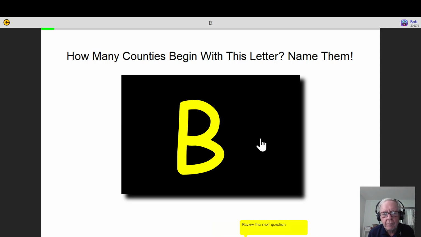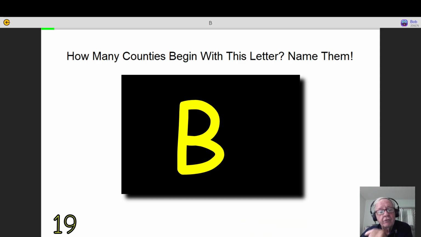and the goal of this is, at random, when someone says they're from some county that starts with some letter, like B in this instance, you, the teacher, will be able to show your students that there are 19. Click this button here, and it tells them how many counties start with the letter B. It says there were 19, so then you call on your student and you say, can anybody recite the 19 counties that start with the letter B? And that student should be able to say Bailey, Bandera, Bastrop, Baylor, Bell, Bexar, Blanco, Borden, Bosque, Bowie, Brazoria, Brazos, Brewster, Briscoe, Brooks, Brown, Burleson, Burnet.